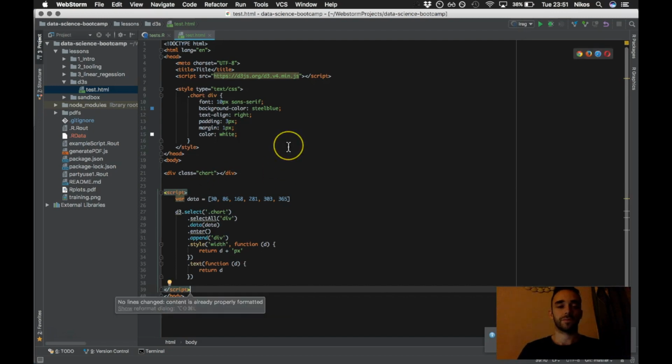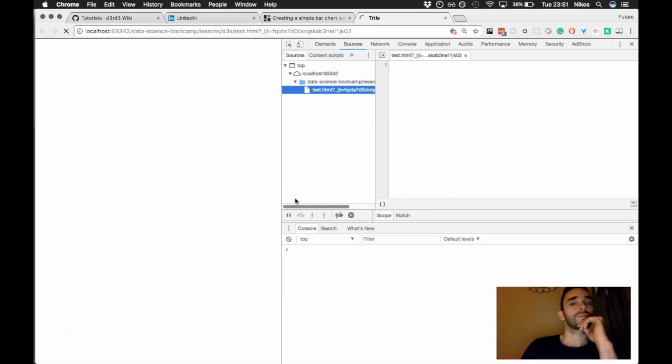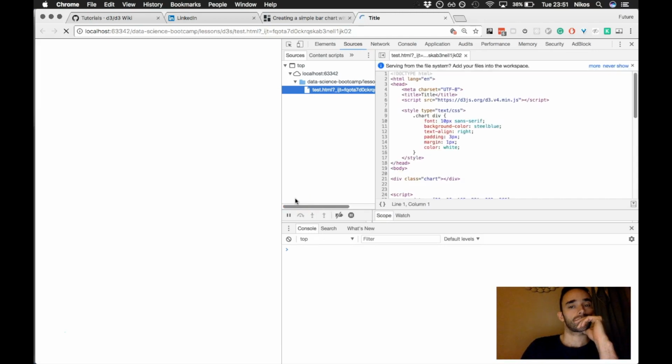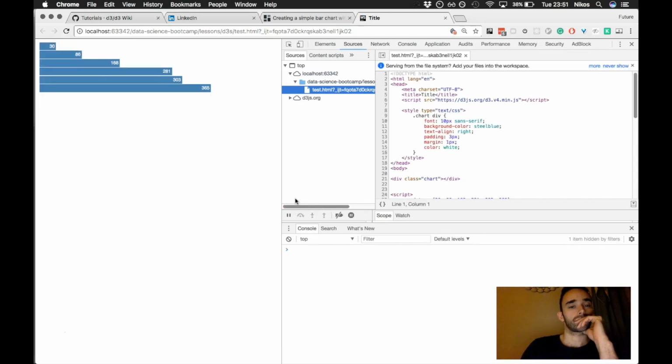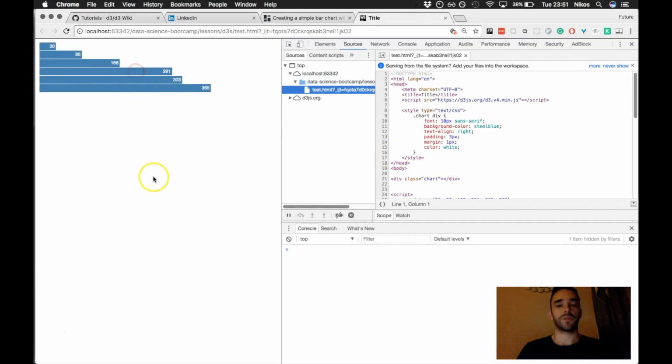And let's run this, see if it works. Alright, that's cool. So that looks the same as what's in the tutorial. So let's debug this a bit more closely to see what is going on.